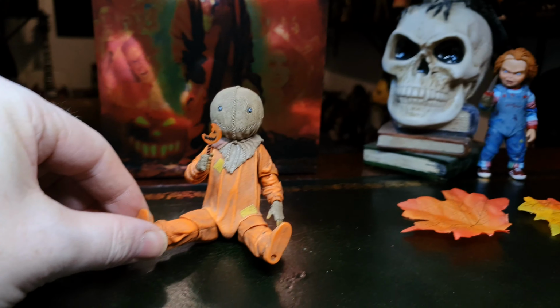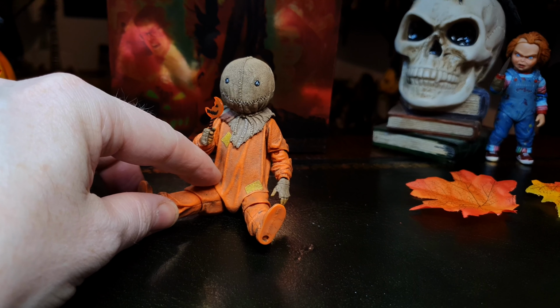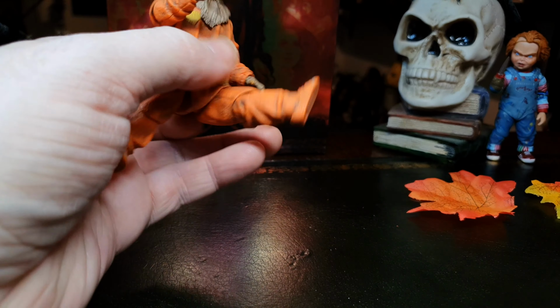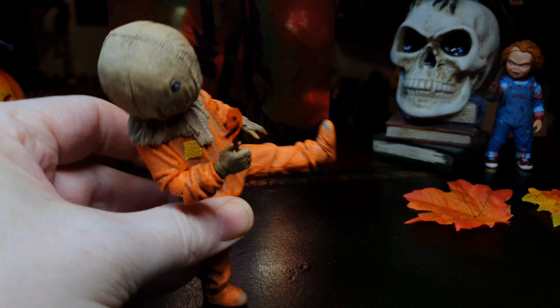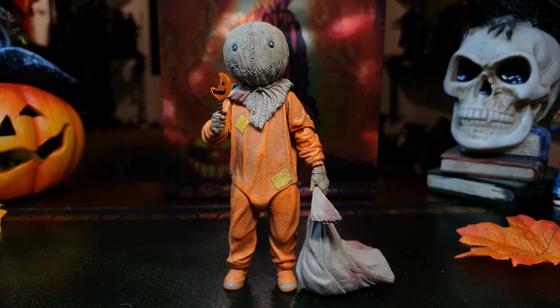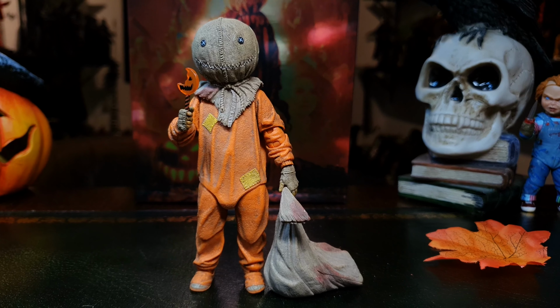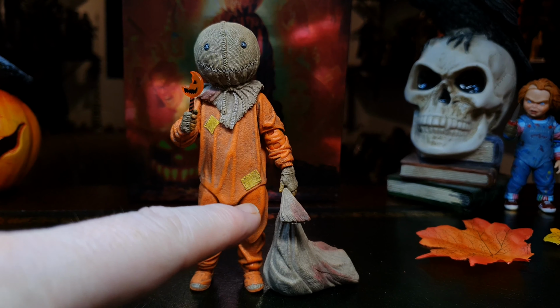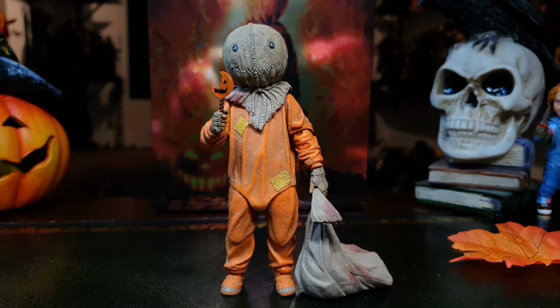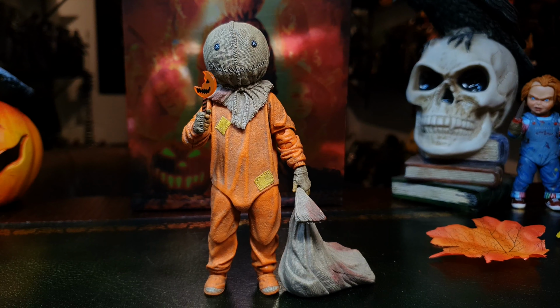I'm sure there's a way to get that done. Chucky was able to do it a little bit easier because I think he had a bit more room where the legs join onto the body. But yeah, you can get him to sit down or do a little bit of martial arts. Now, you can make it work holding on to the lollipop and the sack here. I mean, that hand isn't really meant to hold on to that, but it certainly looks like it's doing it, if you position it right. So there you go, that's the kind of look I'm going to go with.